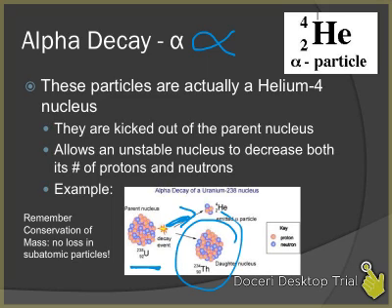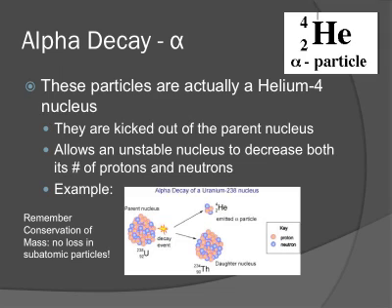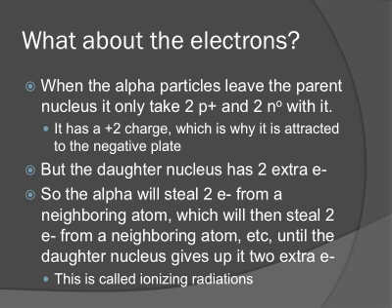If you look at the periodic table, uranium's at the bottom on the very, very last row. He's number 92. If you lose 2 protons, you then become number 90, which is thorium. So he is trying to become more stable. Is thorium stable? No. So thorium's probably going to go through the same basic concept. He's going to try to lose neutrons to become something else. And it's just kind of like a chain reaction. But these are alpha particles. Again, are alpha particles very dangerous? No. Okay. All right.